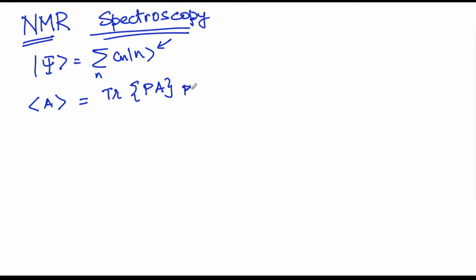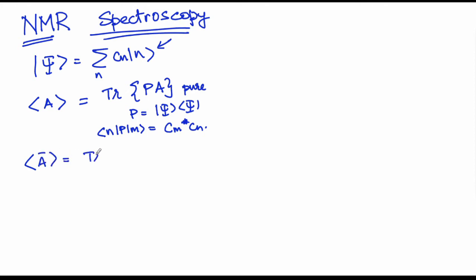But of course, we discussed this only for the pure state, where this projection operator was given as follows. And the given element for this operator will be given as this. When we moved on to ensemble averaging, we understood that it's all the same, where instead of the projection operator, we now define the density matrix. This is where we finished off the previous lecture.